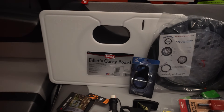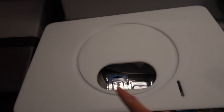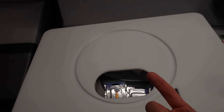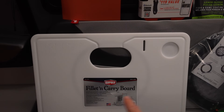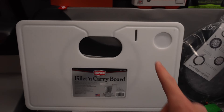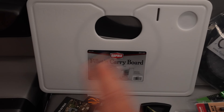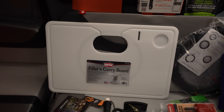Behind that you'll see the fillet and carry board. You can see in the photo it goes on top of a five gallon bucket — there's a hole on the back for the top of a five gallon bucket and that's where your fish scraps go. So you can clean your fish, throw it on a bucket, and just wipe and push all your scraps inside. You've got your beverage holder, a place for your knife, and a ridge for all the water to drop back into. A really nice way to clean fish off the floor — even in here I can just use a five gallon bucket, or if you're out in the snow you don't have to do it down on the ice.